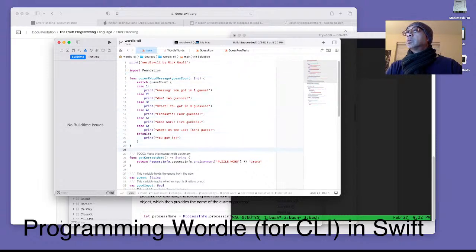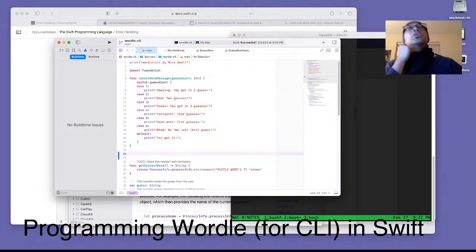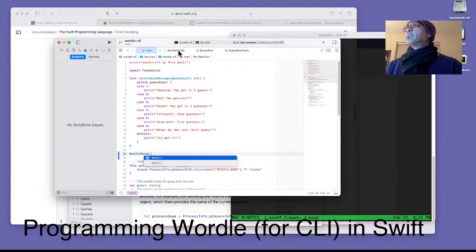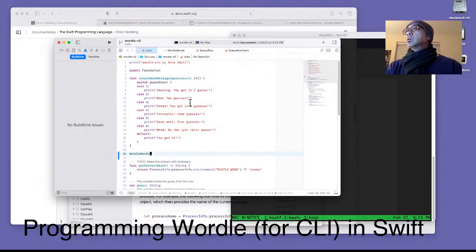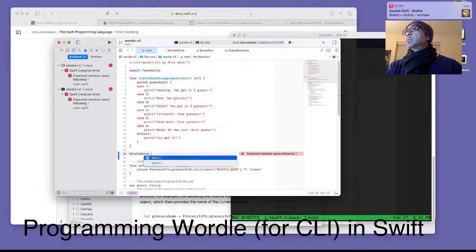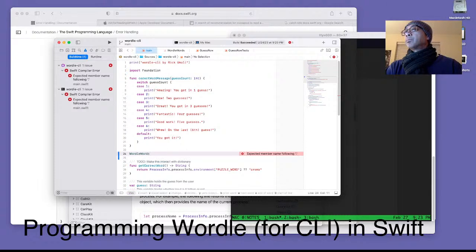I'll put here WordleWords. Now, load. It didn't seem to want that. This is the only public function. For example, let's see if that helps it. WordleWords. Done. Okay, I'm going to have this big global.